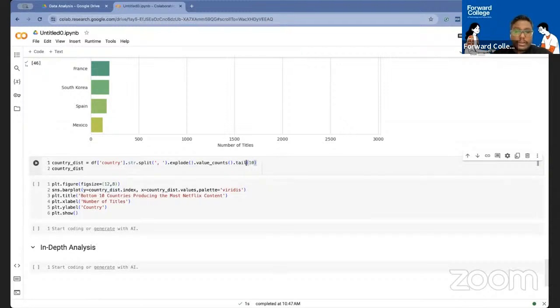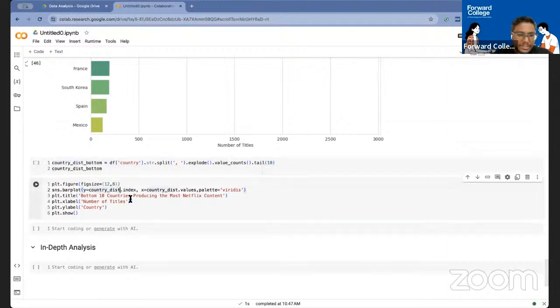So let's look at the bottom. Country distribution bottom. I just made some changes on it: bottom index and also bottom values. Perfect.